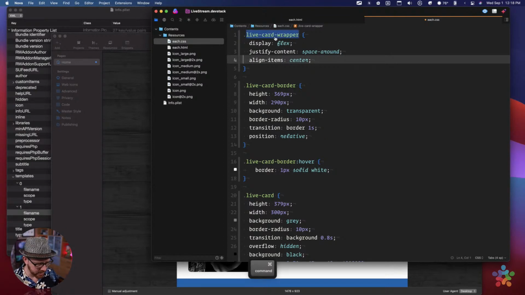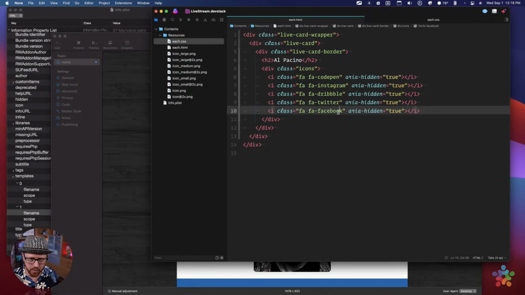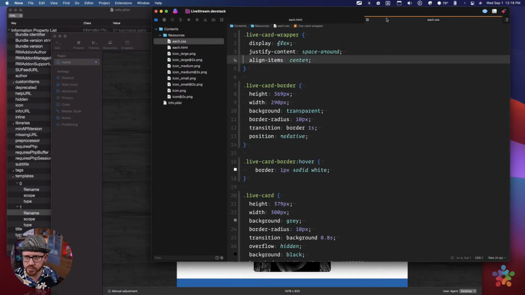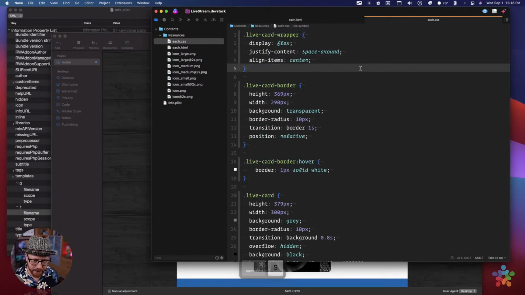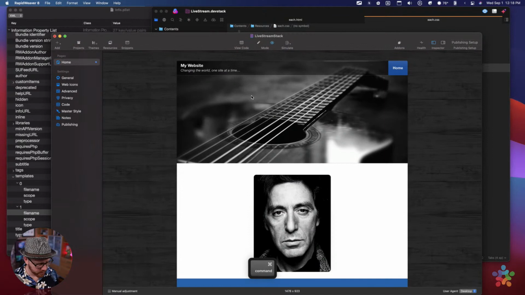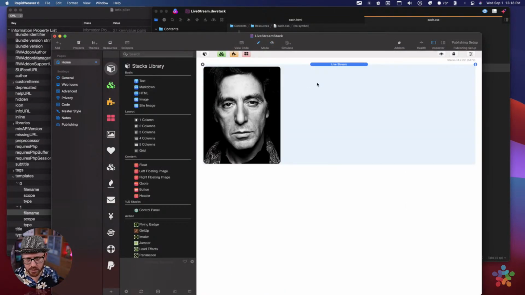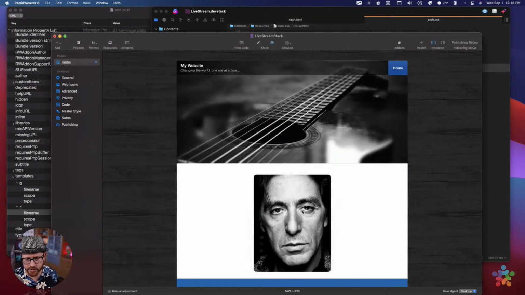Yeah, we'll leave it line item centered. That way the card's always centered no matter where you put it. Something like that. What would I do if I were to make this? I don't know. We'll leave it like that for now. And now it's centered again.